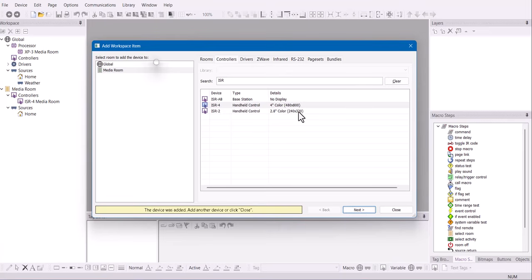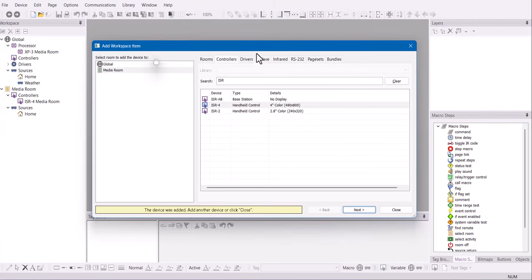Also, another great benefit of drivers is that you can control these devices with IP control or two-way serial control. That's a more reliable connection than running an emitter or talking to the device directly through the remote. So I'm going to always gravitate towards drivers if possible, but we'll show you some other methods as well.